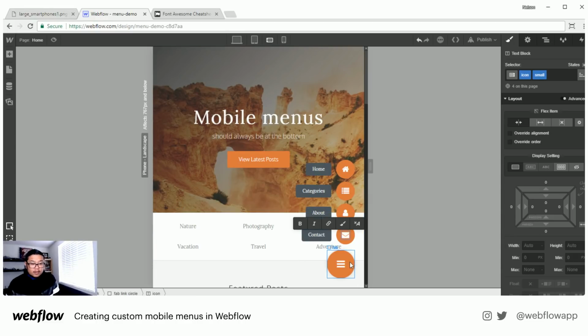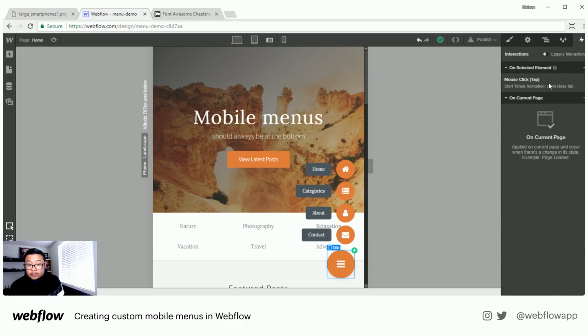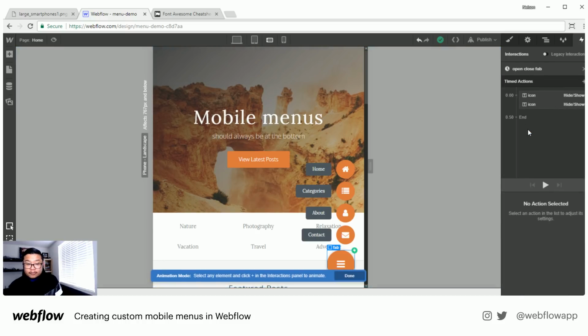Cool. All right. So let's add more interactions to this FAB to make these show up. And we're going to do a staggered effect where this one shows up, then this one, and then this one. So let's go and do that. Go in Interactions 2, mouse tap, open, close FAB. So on this first one, let's go ahead and select this FAB link.